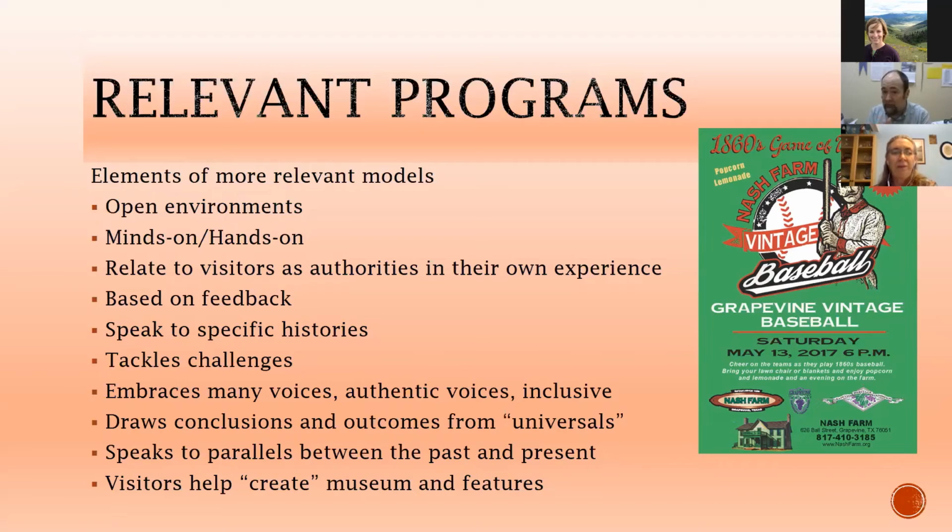One of my top selling experiences is making moccasins from scratch, complete, because people are fascinated with that art form and how people lived. And we put it in a setting where you have to be in a communal setting. That's why we're not doing it right now. It's killing me. But 12 people sitting around poking their fingers with needles and sharing the experience is much more valuable than me standing and telling you about moccasins.